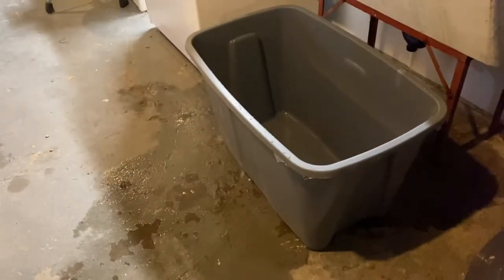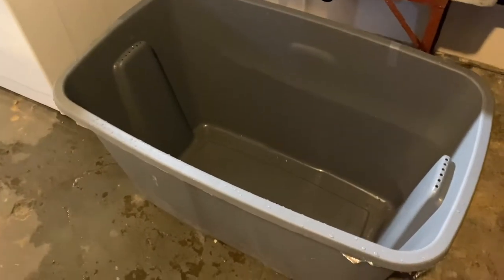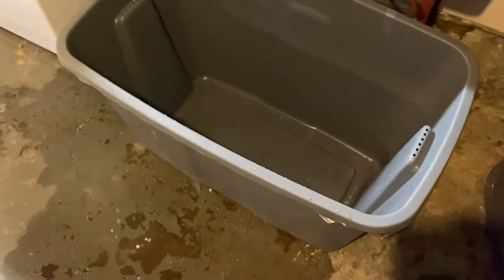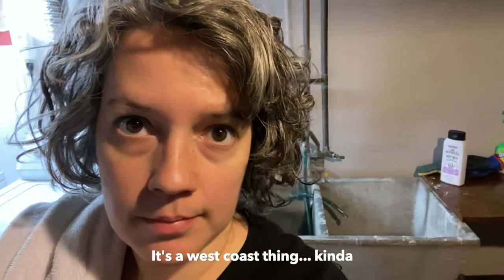So I thought I'd show you where I just took a shower. It was in this tote, using this hose in this sink. So it wasn't as bad as I thought. It also was pretty messy. I mean, it's basically van life, right? People do this in vans all the time.